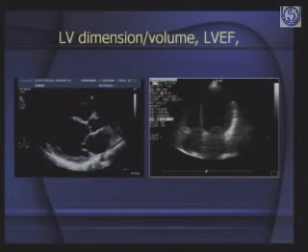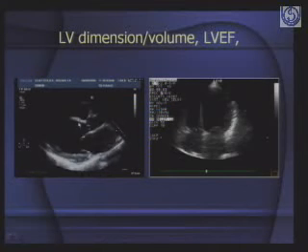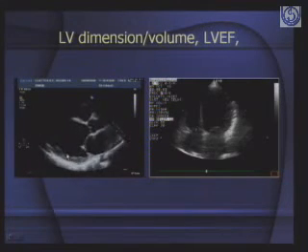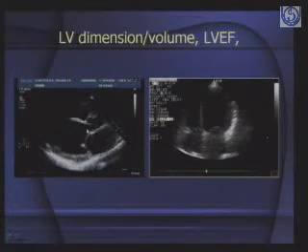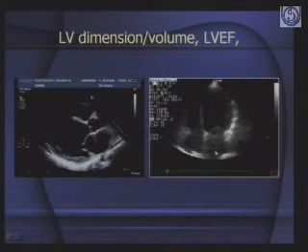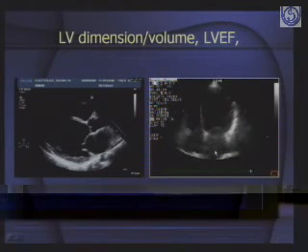LV dimensions, why is it important? If it is a patient of aortic regurgitation, like this patient here has a dilated left ventricular cavity, it has been a chronic aortic regurgitation, prognostically for aortic valve replacement it's a very poor prognosis. The lower the ejection fraction, the patient will of course still have to go for aortic regurgitation surgery, but the operative mortality will be higher. And just as in this patient you see how ejection fraction is so low, and there is aortic regurgitation.